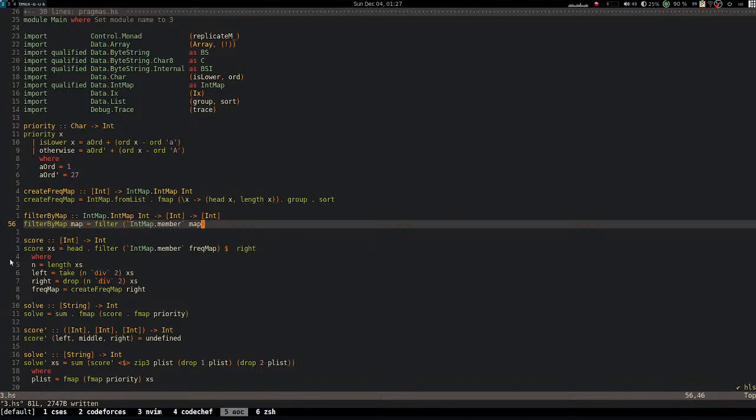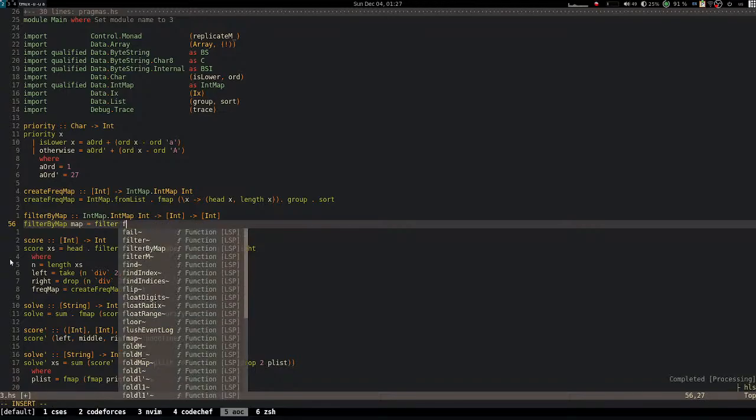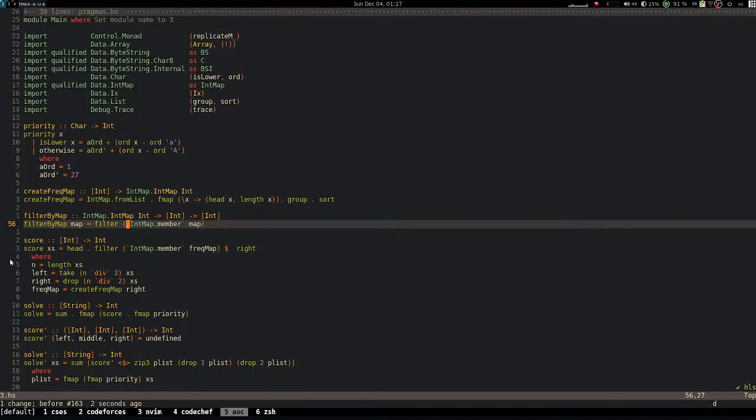We can reduce this to a little bit of point free style, right? And I don't know if I can maybe do more order change. Flip this, something like that, right?